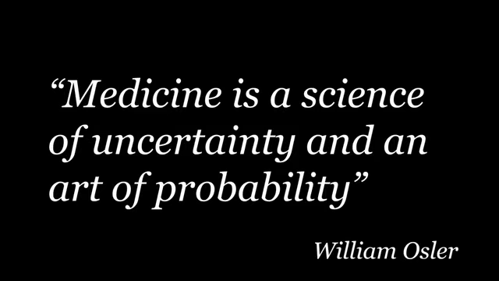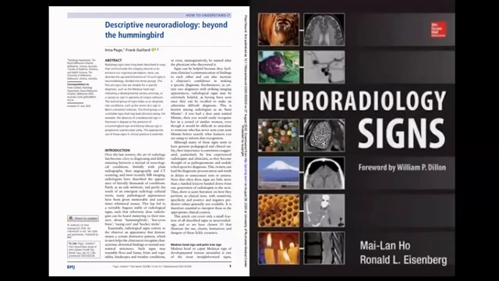Also keep in mind that nothing is 100% certain, not in medicine, not in radiology. Medicine, as William Osler famously said, is a science of uncertainty and an art of probability. Now, this is a very interesting article. I borrowed a bit from it. The authors here only discuss about 10 signs, but they wrote, in my opinion, a very critical and also fun to read article about the utility and the use of descriptive neuroradiology signs.